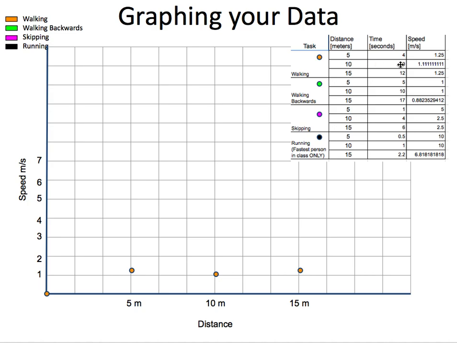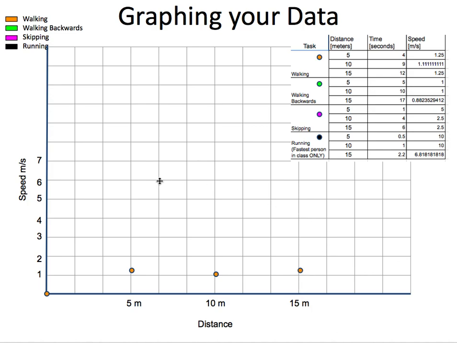At 10 meters, I had a speed that went lower, so it was 1.1. Now you can see my dots are not perfect, but I was unable to get them where I wanted, and it's okay. Close enough. So you'll be better at making graphs than me, I'm sure. But at 10 meters, it's about 1.1, which is this one. At 15 meters, the speed went back up. So maybe I was back on pace with my walking, and now I'm up to 1.25.